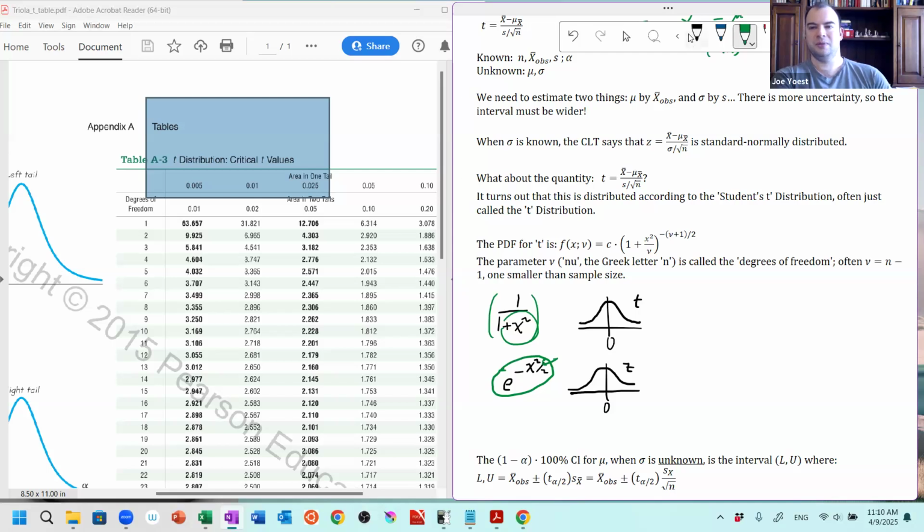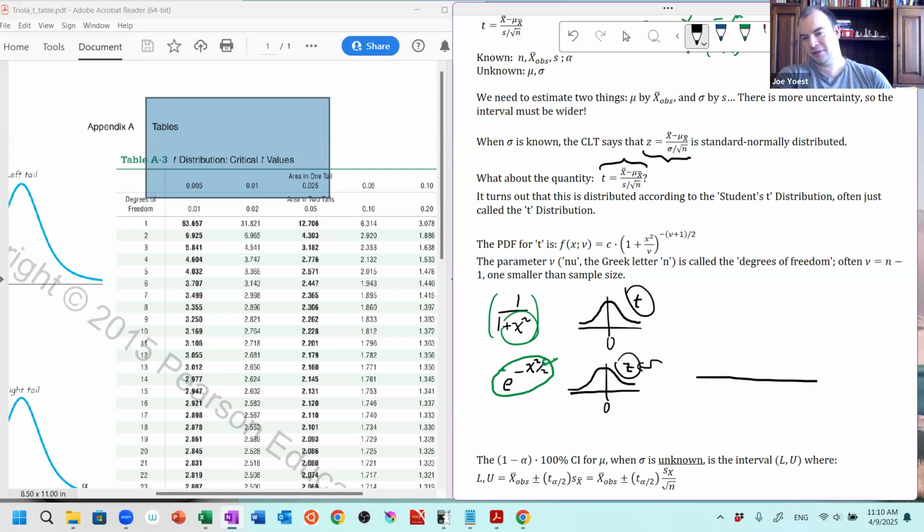It's also important to recognize that where z was the standard normal distribution and there was one and only one of them, t is a little bit like a standard t distribution, kind of, right? This z bit up here kind of looks like that t bit down there. We might call them the standard t distributions, but there's actually a bunch of them. So where there's only one standard normal distribution, there's a bunch of standard t distributions.